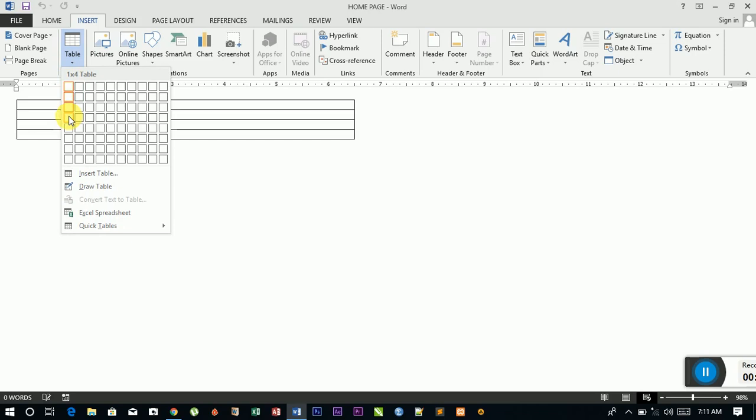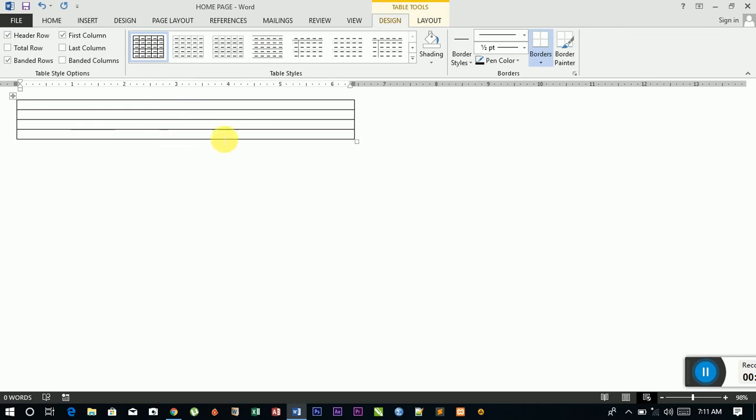It depends on the kind of website that you want to create. If you want a web page with a sidebar, then you're going to add columns to it. But in this tutorial, I just want the rows, so I'll insert 4 rows.